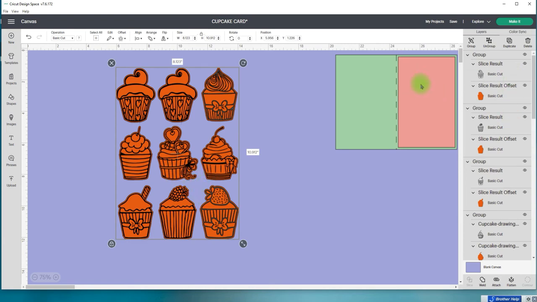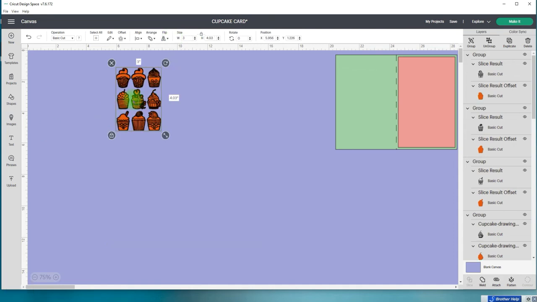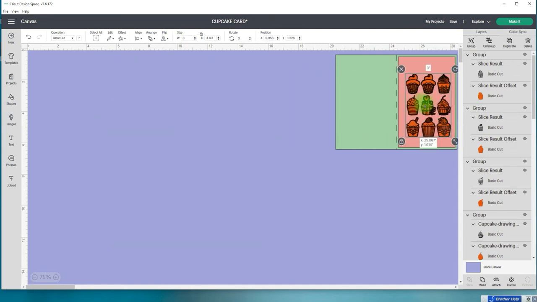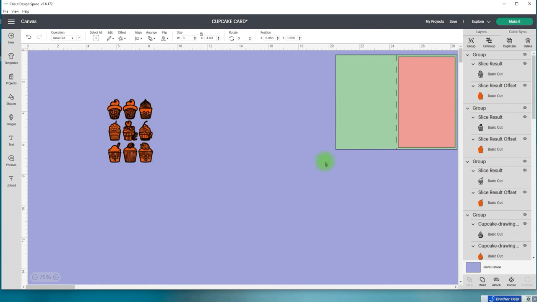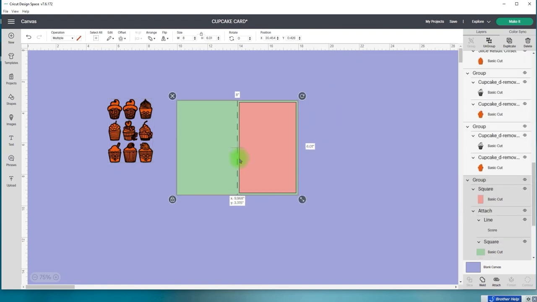So this topper card is, if you remember, 3.75 by 5.75. So let's make this the width about 3. So we're going to the width, keeping the padlock closed. We're going to make those 3. See how much smaller they go, but perfect for the card. So hang on a minute, let me bring this card over, center and foremost there.